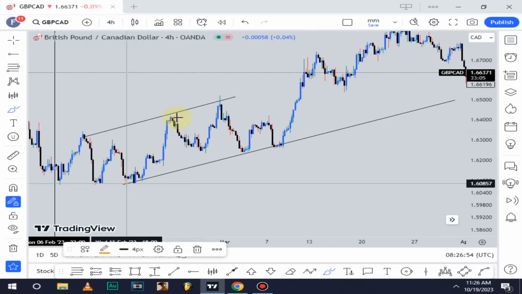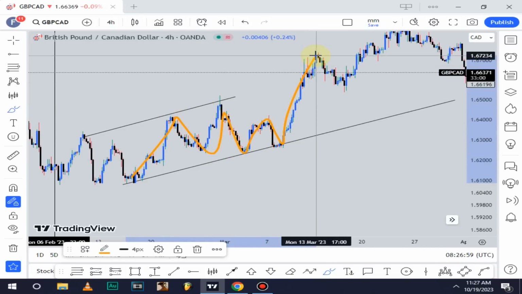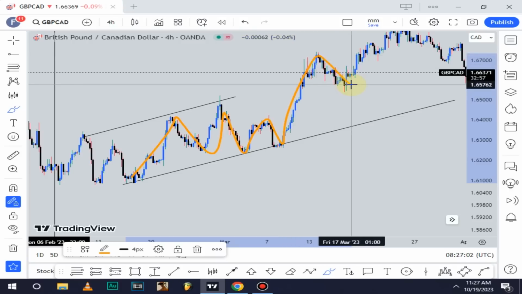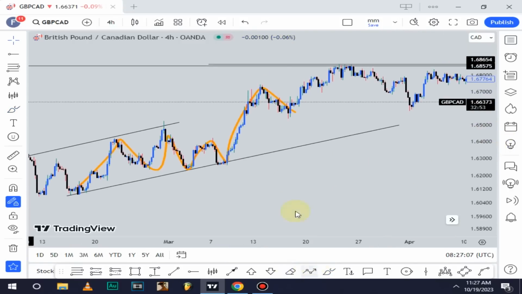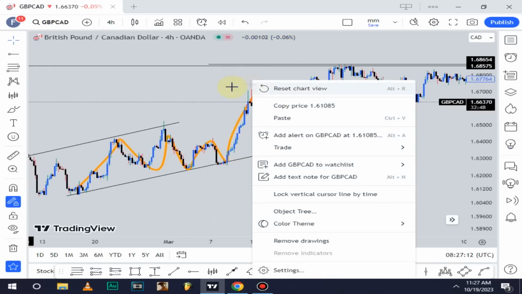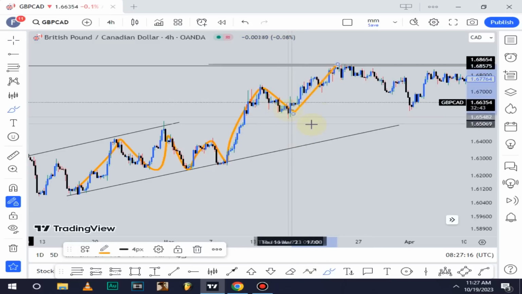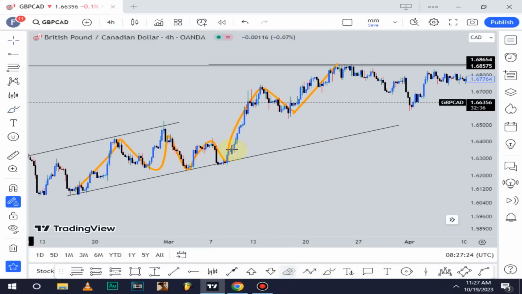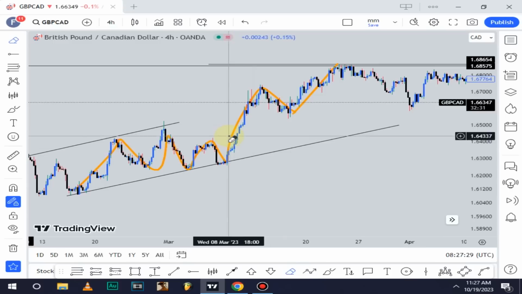Look at this. So we have an impulse, correction, impulse, correction, impulse, correction. So this is just an impulse movement. Then of course this is a correction, right? So what next? After a correction we expect an impulse movement, right? So what makes you think that this was the right idea to take a sell entry over here? You see, that was the mistake. So the moment you identify the general direction, I hope everything will be great.